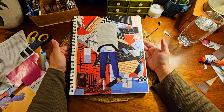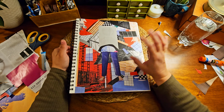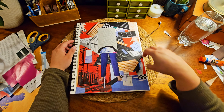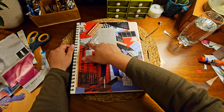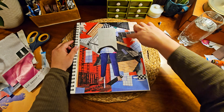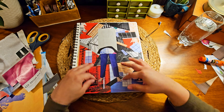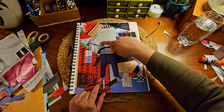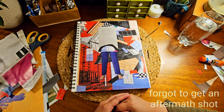I just finished Wednesday night's. Definitely more on the graphic line side, just like the other ones. So there's lots of through lines, I guess, through each different aspect of this collage. Like you see, the lines go through here, up here, and these ones correspond here. I tried to find places where the lines could line up. And then there's this set of trousers with feet. And then this round shape. And then this is like a speaker. But yeah, that is Wednesday night.